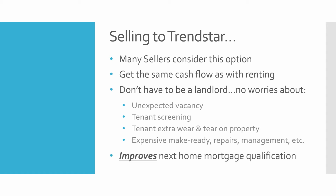And when you go to qualify for the financing on your next residence, your lender is going to know that as well. They are not going to reduce your income, because you're no longer responsible for taxes, insurance, HOA, that stuff transfers to the new owner upon closing. So you're no longer worried about that. They're not worried about it either. And they also are not going to apply a vacancy factor to the income that you have coming in on the note. They're going to give you 100% of the income coming in on that note, as opposed to a lease where they would dock you by 25% on that.